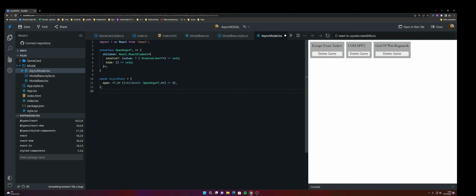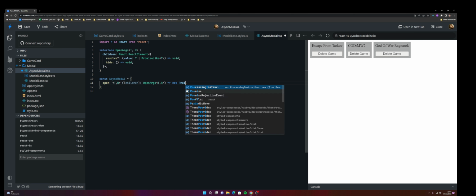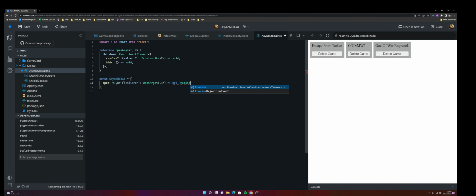Okay, so what we'd like to do here actually is, of course, return a promise, right? And this is gonna accept, let's stick with T for now. And I know that you're gonna scream at me, so I can do it like this and then remove that. Okay, so we have a new promise dependent on type D.